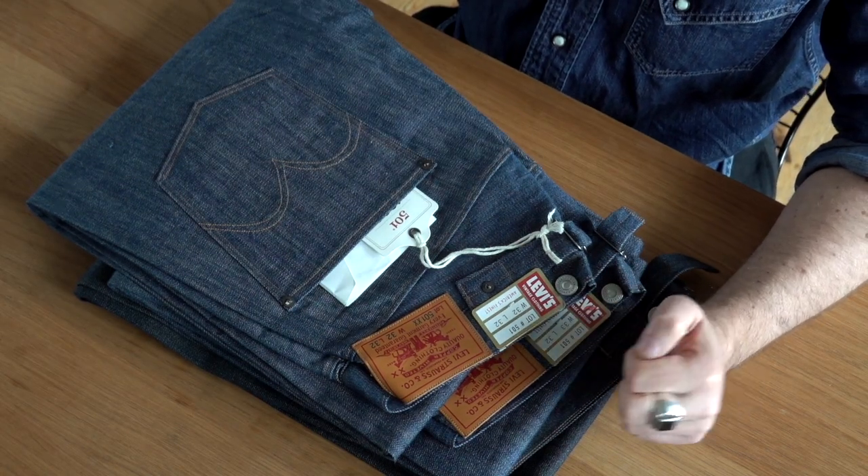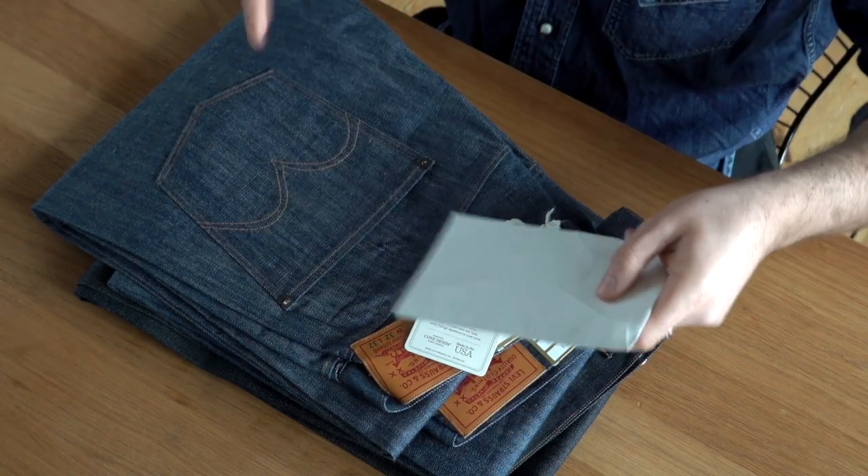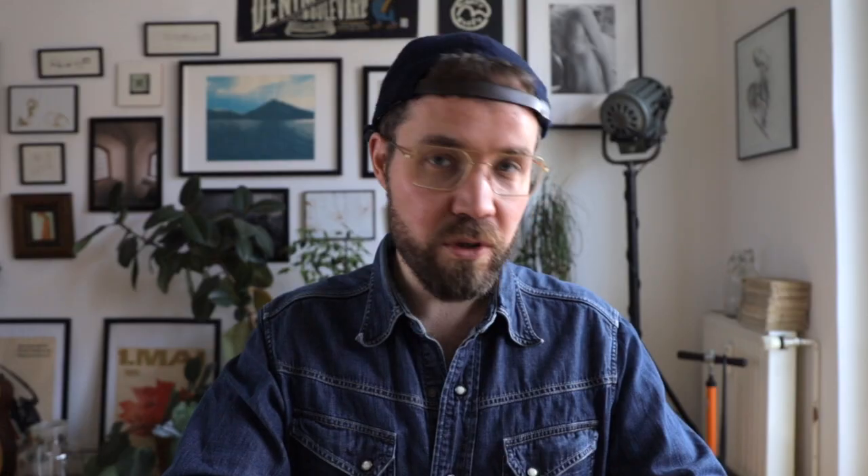That might seem a little bit excessive, and it is, but there's a reason behind it. These first ones are legitimate — they come with the tags, the leather patch in the back, the size tags, and this little letter. I'll show you what's in the letter next vlog. These are waist 32, leg 32, which is my size in every other Levi's ever — but not these ones apparently. They're this much too small, which is more than I want to diet. It's always a risk when you buy something and it doesn't fit. They're brand new, everything's with them — I'm just going to keep them for the collection. They're the cool mills denim which is no longer with us, so it's a good one to have.